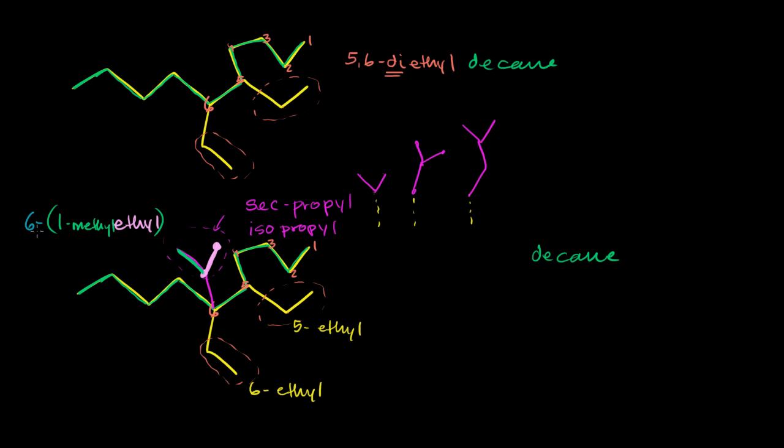So the prefixes are going to be, on the sixth carbon, on our main, we have a 1-methyl ethyl, methyl ethyl. The methyl is attached to the first carbon on the ethyl chain. Or we could call this 6-isopropyl. Isopropyl group attached to the sixth carbon. Now, when we decide how to write it, how do we know, you know, we're going to have to write essentially the ethyl and the isopropyl, we're going to have to write all of that in front of the decane. How do we decide whether to write the eth or the propyl first? Well, here you just do it in alphabetical order. And actually, these little prefixes in front don't matter. So you compare the P to the E. E comes first in alphabetical order.